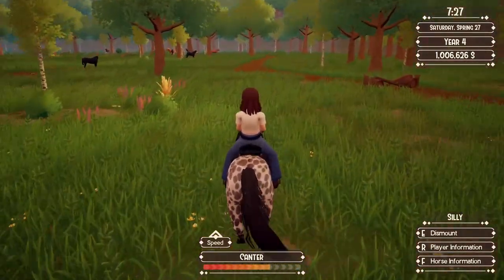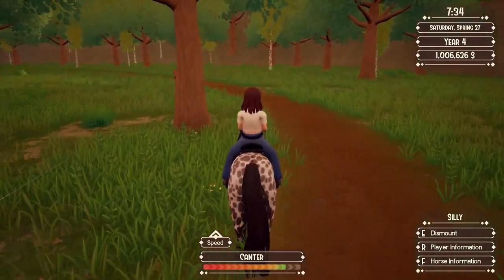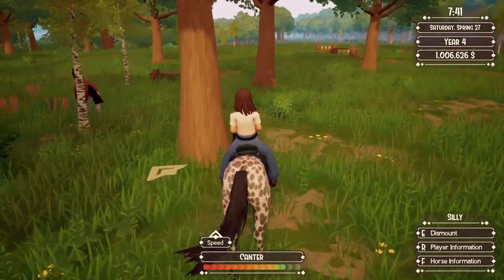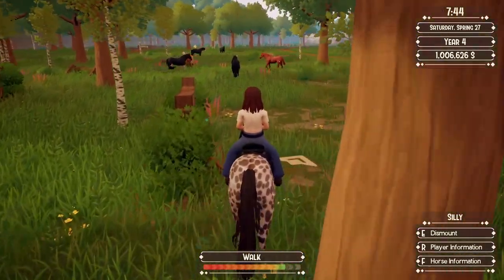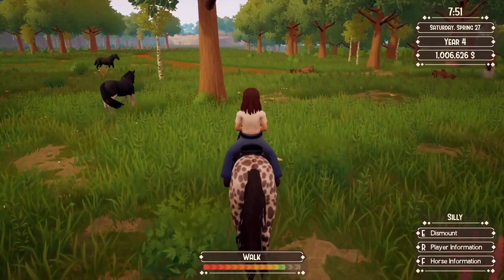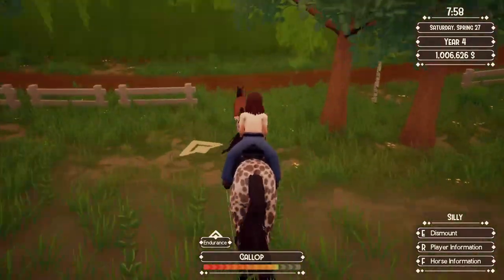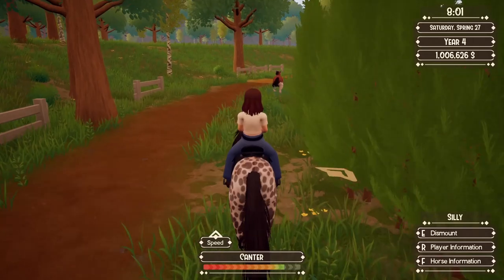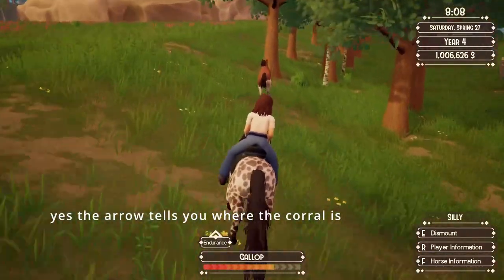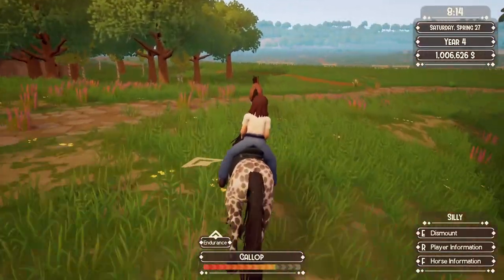A lot of black horses. Oh. Lot of splash patterns, it looks like. This one I'm digging. Well, does the arrow tell me where the wild pen is? Because I was not paying attention to that last time. Is it?